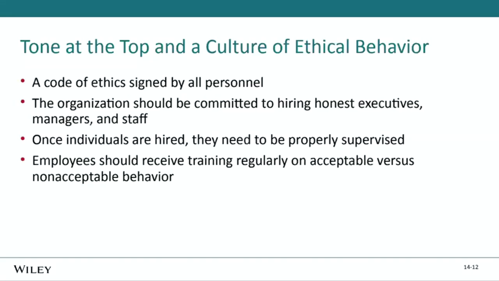Once individuals are hired, they need to be properly supervised. You just don't hire them and let them go. A responsible organization will be responsible for their employees and will supervise them accordingly. And employees should receive regular training on acceptable versus non-acceptable behavior. Even here at Governors State, we have to annually take an ethics course. It's an online course, but if nothing else, it is a frequent reminder that the organization considers ethics very important and vital, and we expect you to feel that way as well.